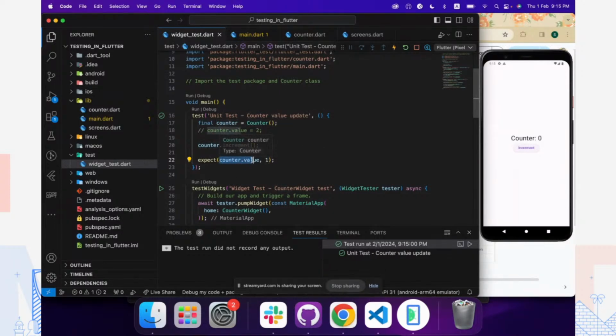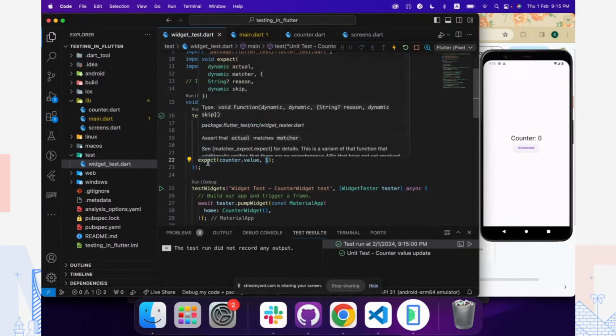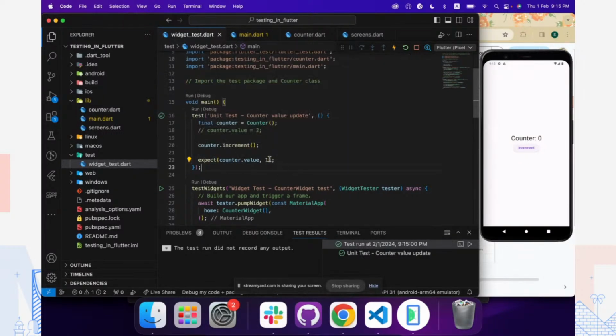So this counter dot value will now have the value 1, and it is going to be verified against my expected value. So now our test is passing. It passes and it returns this description for me, indicating that the test has successfully passed.